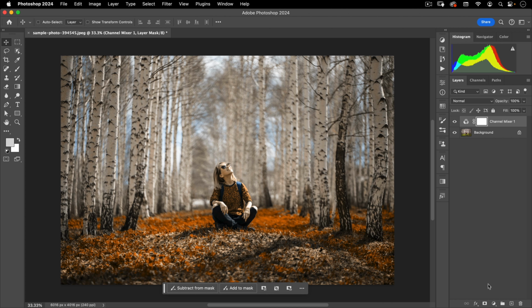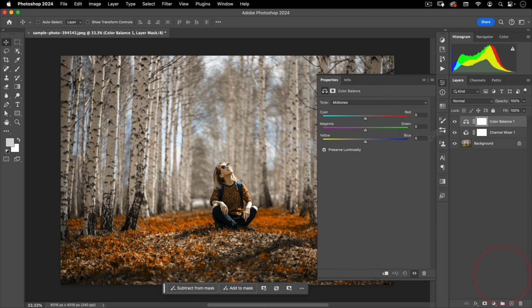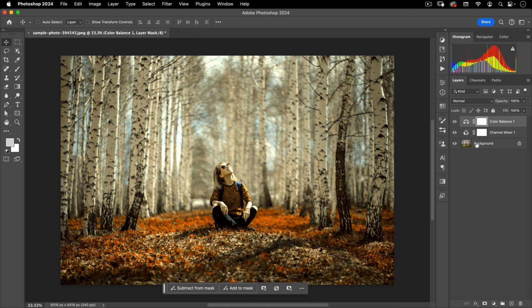All right, next, what I want to do is a little bit of a color grade on top of the whole thing. So I'm going to do that with a color balance. So let's choose color balance here. And here I want to first target the shadows, and I want to add a little bit of red into the shadows. And then I'm going to target my highlights, and I want to push yellow into my highlights. And then in the midtones, I'm going to counterbalance this with just a little bit of green and a little bit of cyan.